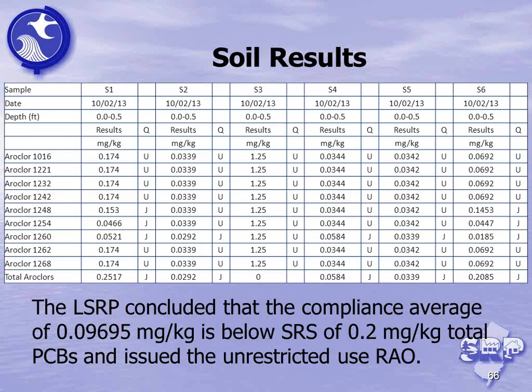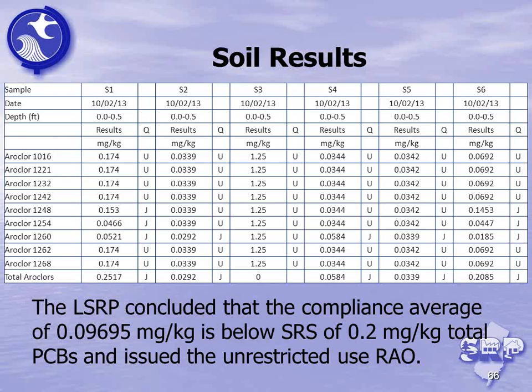Look at the data, though. Let's look at what's going on here. You have one sample, the sample S1, that exceeds the soil remediation standard of 0.2. It's 0.25. We won't get into rounding rules at the moment. We have 3 samples that are clearly less, and a 4th sample that is right at the soil remediation standard if rounded to the same number of significant digits as the standard. That's the way you determine compliance. And there's a 5th sample in here, not detected, 0. When you do the compliance average, the guidance says you use 0 to calculate the average, not half the detection limit, which was the old way of doing it.